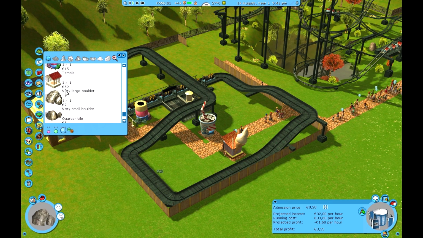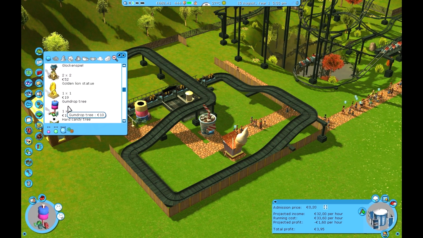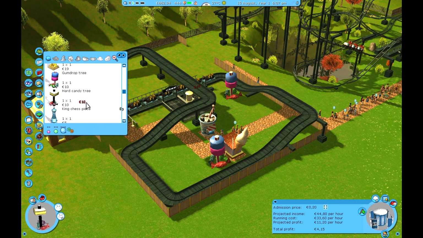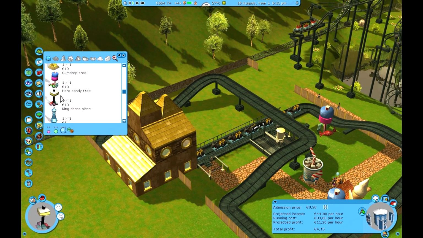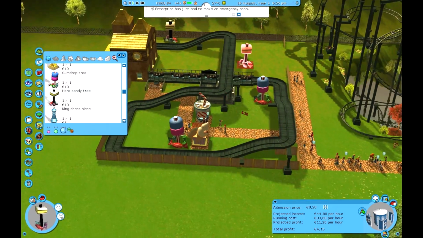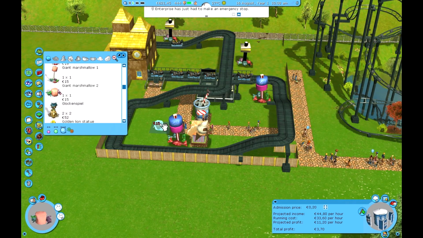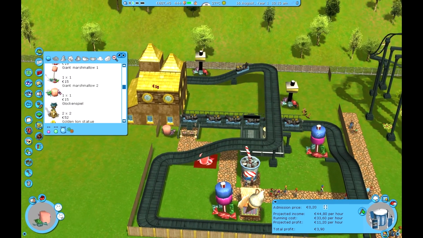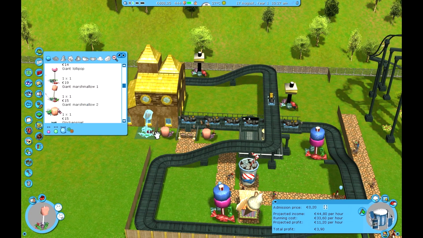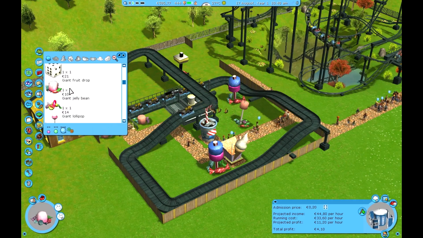Let's grab this taffy tree thing. There are more of these around this stuff. Hard candy tree. So if you are hungry, then you have to drive with this thing, because you get a lot of stuff here. Giant marshmallows, and another giant marshmallow around here. Giant food drop.